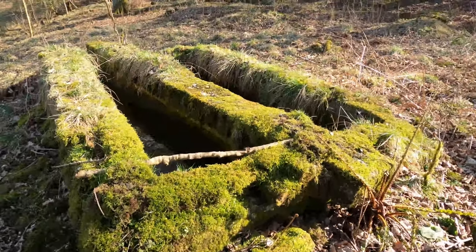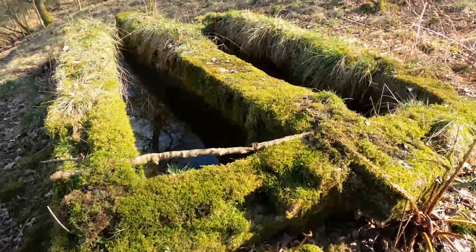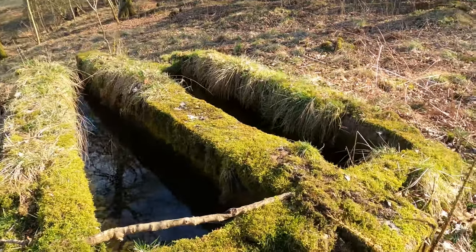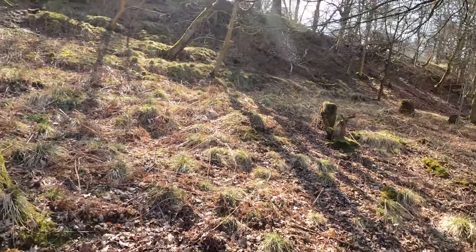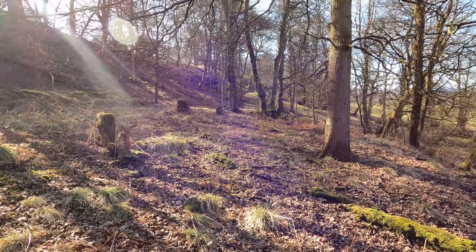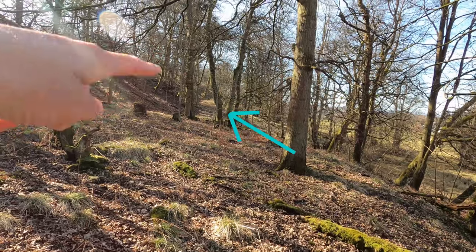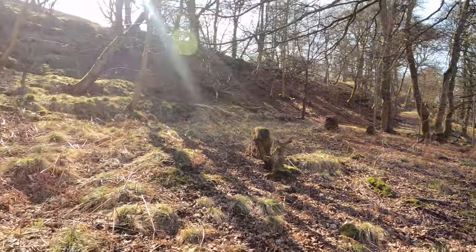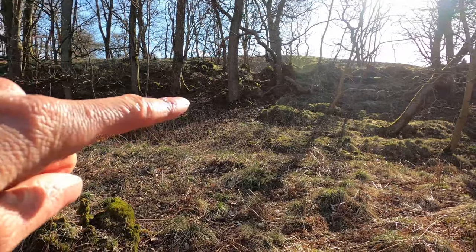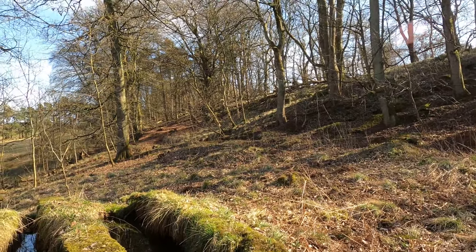We've made it to the next water tank. It doesn't look that deep, but actually if I jumped in I'd go up to at least my waist, so it is quite deep. Looking back from where we've come, you can see the fairly steep slope we came down. There's a plateau running along there — an old trackway — and spinning around, there's a stream coming down the bank, which is probably why there are water tanks here to collect that water.